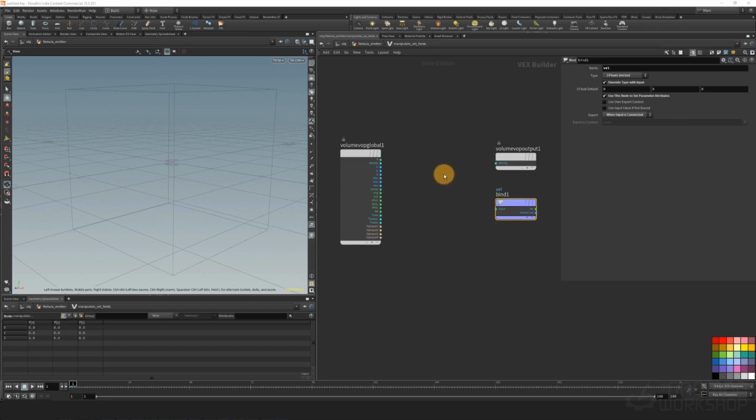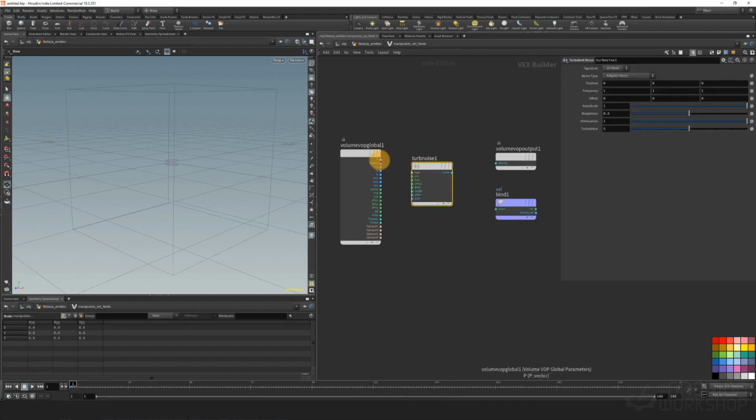We can manipulate the velocity. What I mean is that if we pick a noise, let's see, for example, a turbulence noise, and we connect the position to position. Okay, and we export the input, and we say that this one is essentially a 3D noise.